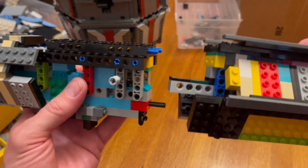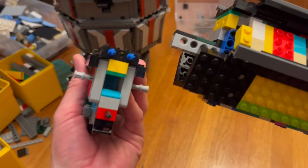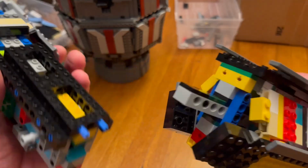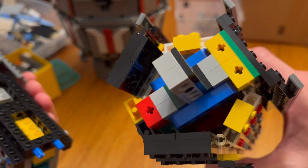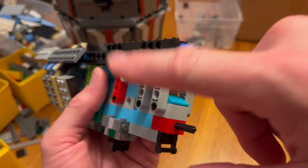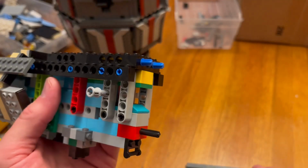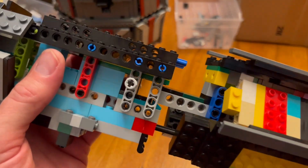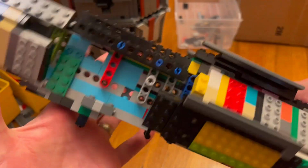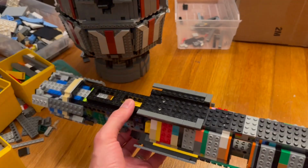Now we're going to put these two pieces together. So this big tab slides into the hole, and these various axle pieces slide into the cross-shaped holes in these bricks. But first, these were shown to be shoved in all the way. They have to be out a little bit. We can put these two pieces together fairly readily, and then we push these in, and they're locked together. So here's the big skeleton for this ship.